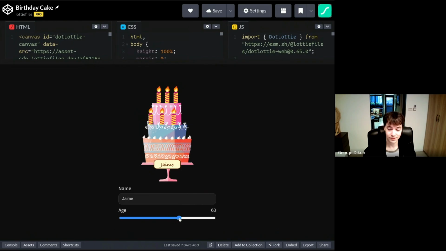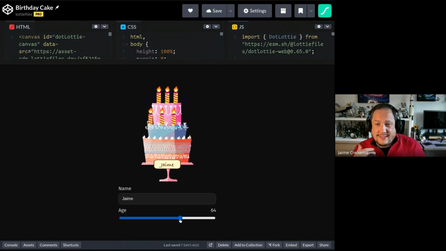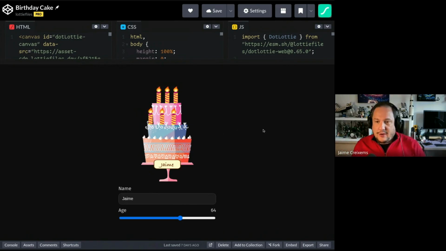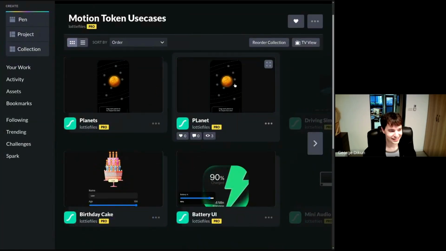But this would be so useful to give to a developer and say, this is the exact behavior that I want. You can read the code yourself and use it, or improve it if there's some performance issue or something. I can think of things like star ratings, for example, where you want to show how many stars, and you want those stars animated in a Lottie. So showing 3, 4, 5, depending on the rating, you get the data right from your database, and then you can just show it in here and have the right animation. That's pretty cool. Yep, and we have a ton of use cases here.